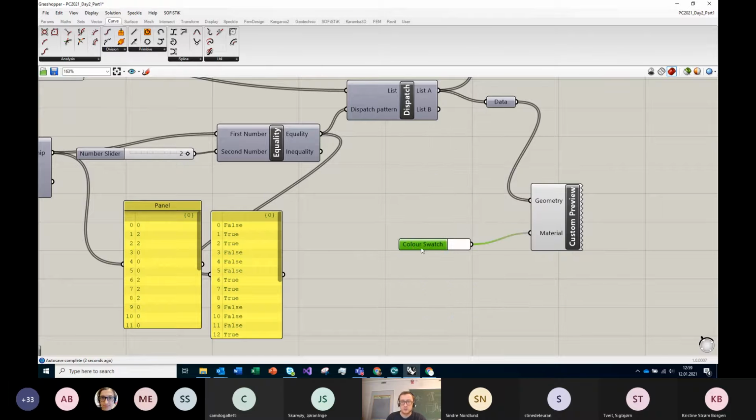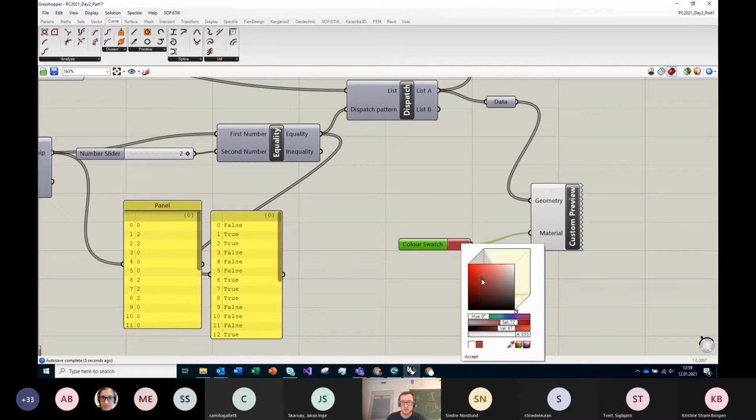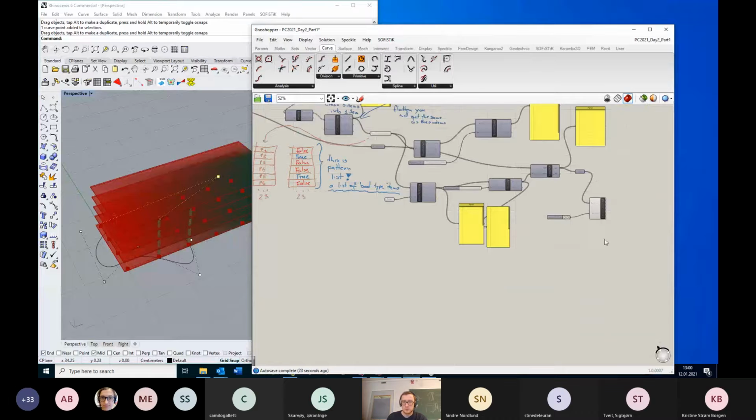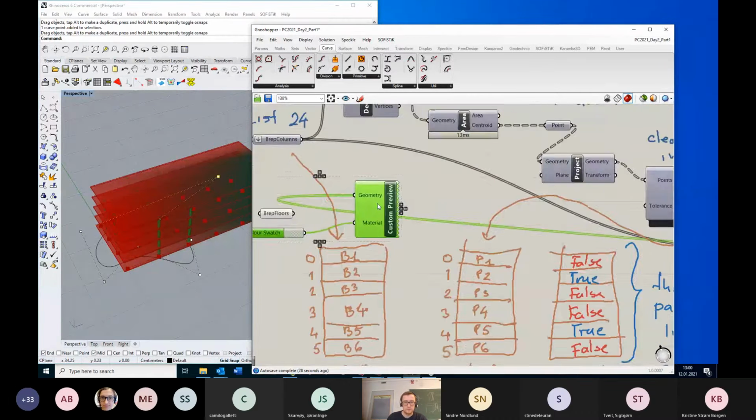So color swatch, and here you can just specify the first slider, and you can also set the transparency. Maybe I will do it with the Europe floors.